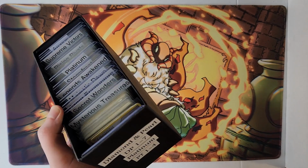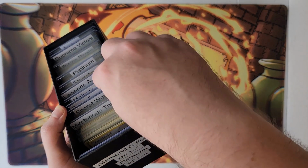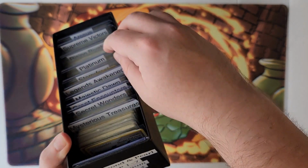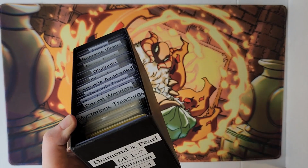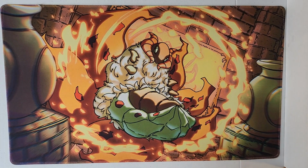There's a lot of them as well. So you can see every single set in Diamond and Pearl Platinum. Same kind of labeling thing, same kind of end top load. That's an Era box for you.